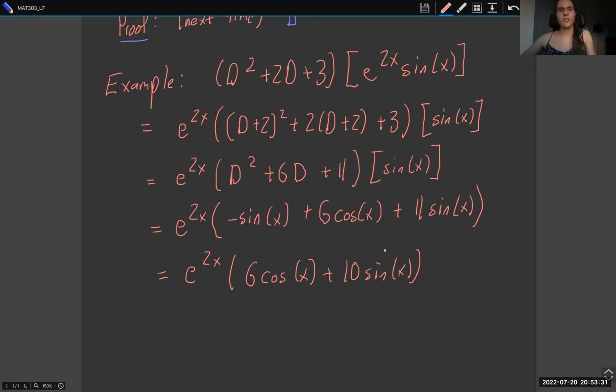And if you want to actually do it at home, you can try to do this manually without using the exponential shift theorem. So you can differentiate this and then use chain rule. Here you'd have to use chain rule twice. When I say using chain rule twice on this term, it's going to first expand it to 2 terms, and then expand it to 4 terms. So this is going to give you 4 terms, this is going to give you 2 terms, and then you're going to have this. Then you're going to have to combine them all together. And that's boring. This is a quicker calculation, and it's much more interesting in more difficult examples.